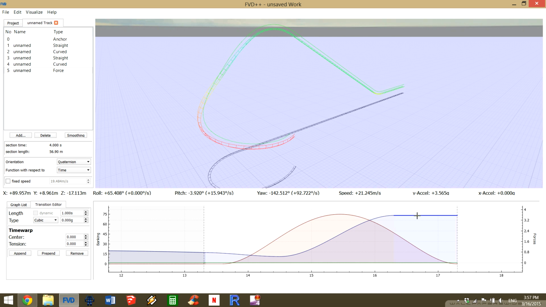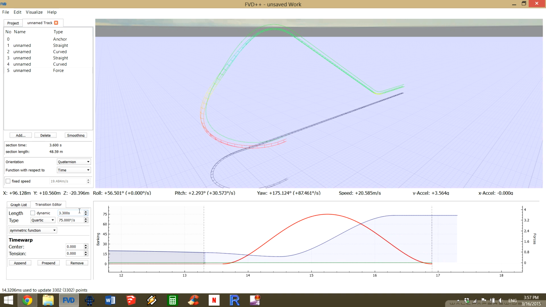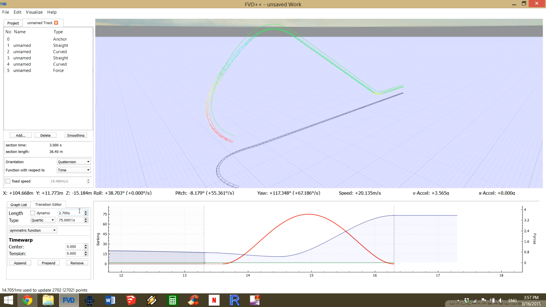If you notice that it curves more than you want, you can either reduce the value like this, but it seems like it doesn't work well. So let's just put 74 as it was. Yeah, 75 is good. Or you can go ahead and unlock the roll section and reduce the size of the roll like this, and add a new roll section.